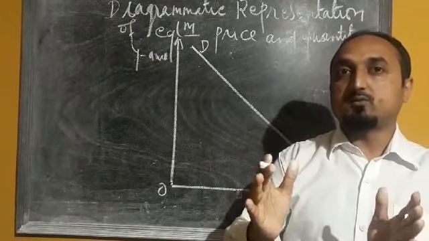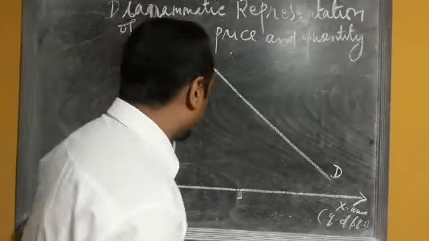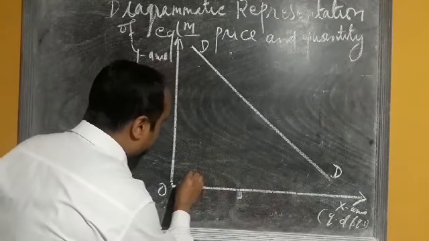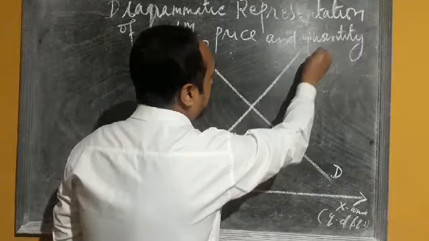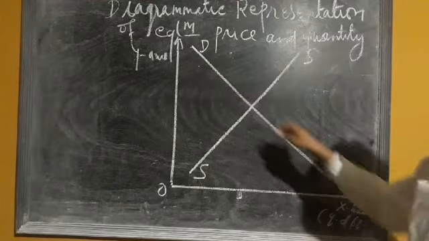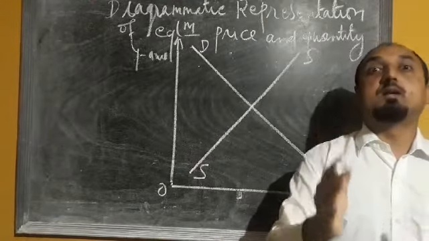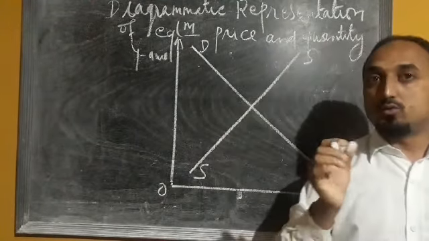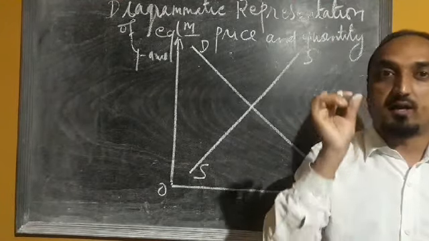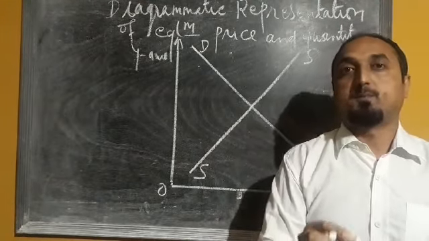So in a competitive market, the shape of the demand curve will be downward sloping. Similarly, in a competitive market, the shape of the supply curve will be upward sloping. Suppose SS is our supply curve. So the initial demand curve is DD, and SS is the supply curve. Now the question is where we will get the equilibrium point. In the definition we have mentioned that equilibrium is the point at which quantity demand and quantity supply are the same, or the intersection point of demand and supply.